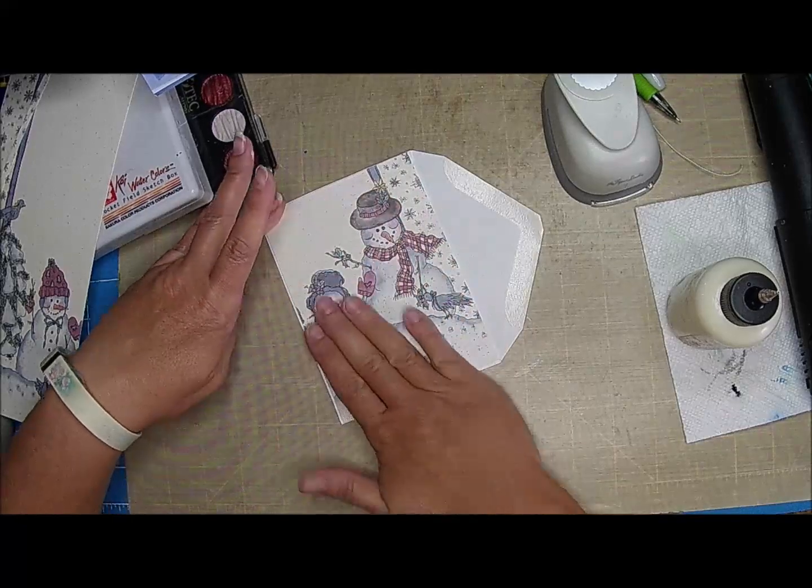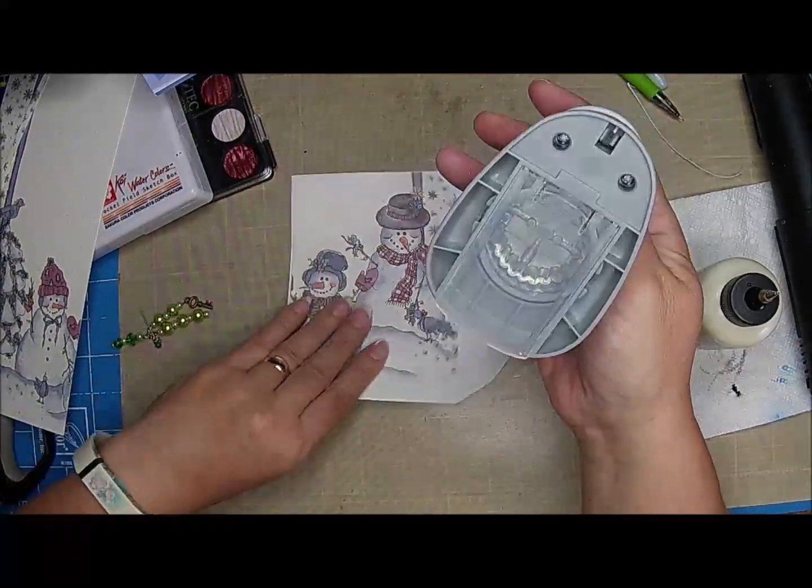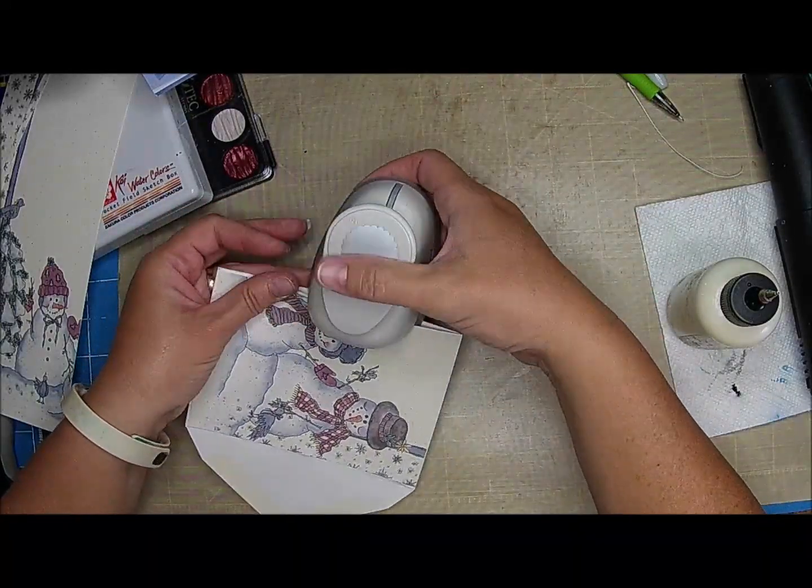Kind of fun there. And then I just grabbed a smaller punch. I was hoping I could kind of get it in here.